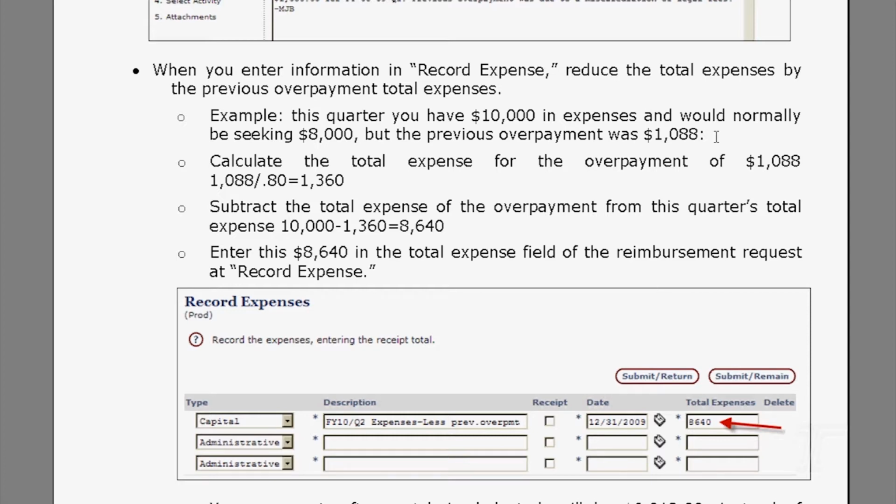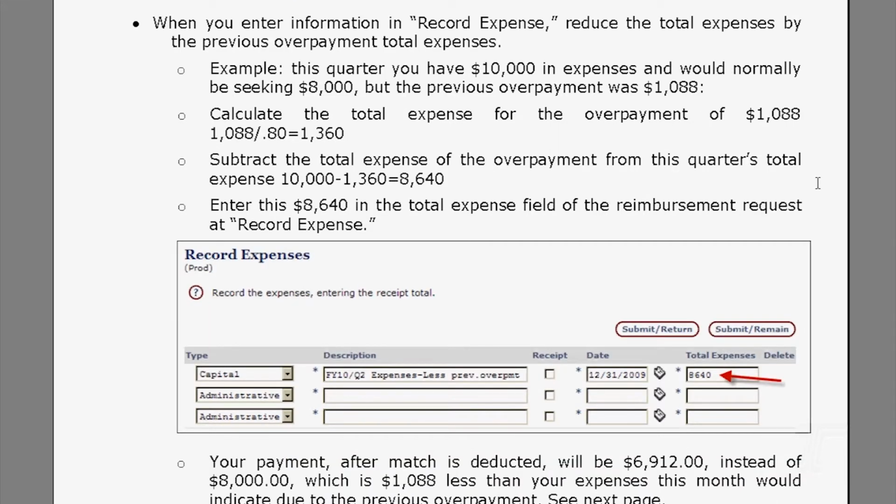So you have to do some algebra and calculate the total expenses for that overpayment amount first. You take the overpayment amount and divide it by 80%, which happens to be the match rate on this grant, and you get 1,360. So that's the total expenses that would need to be recorded for a payment of this much. So it's the total reimbursable expenses, right? Right.